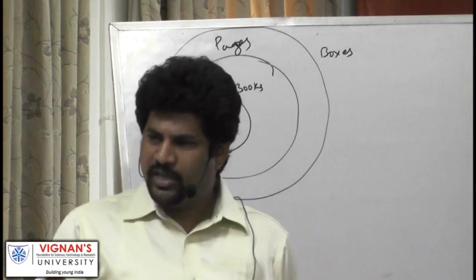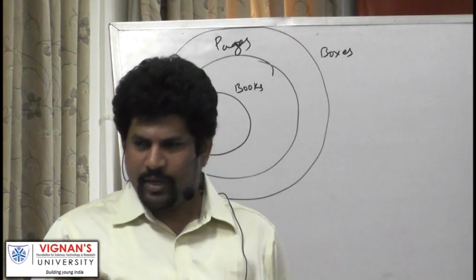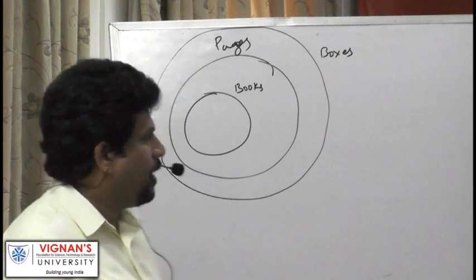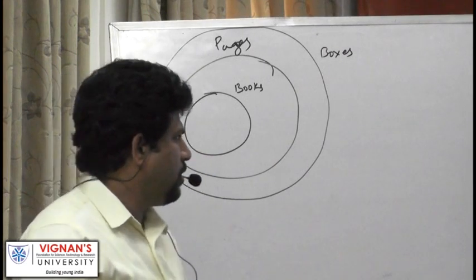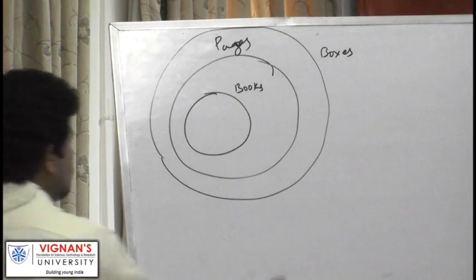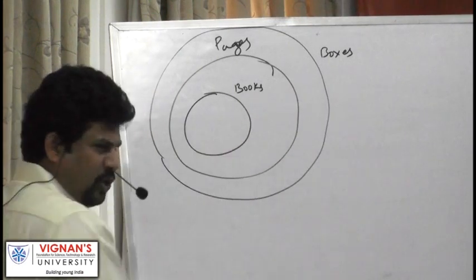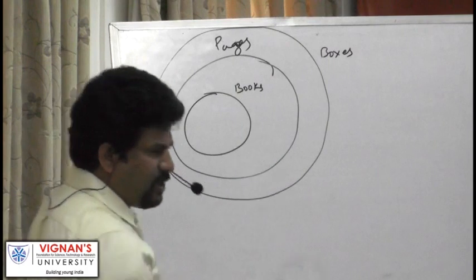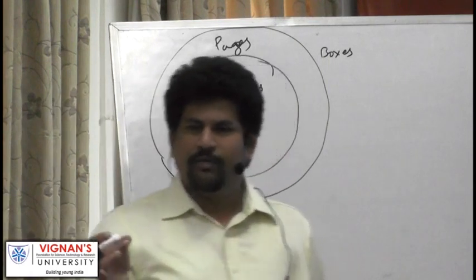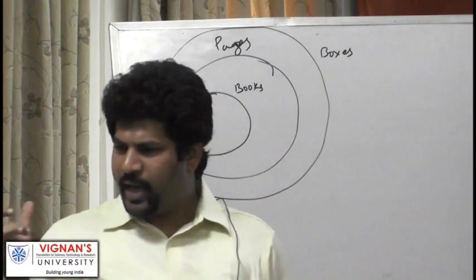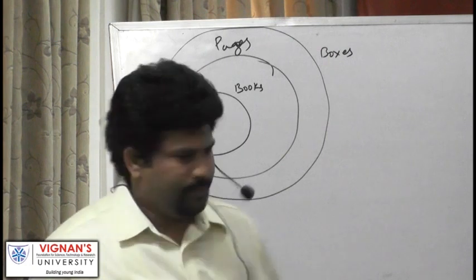Now see, statement 1. Guys, see how to validate whether a conclusion is true or not. What is the first conclusion? All boxes are books. Is it true? No. So eliminate the first one. Because if a positive statement is not true in the basic diagram, that is not your conclusion.